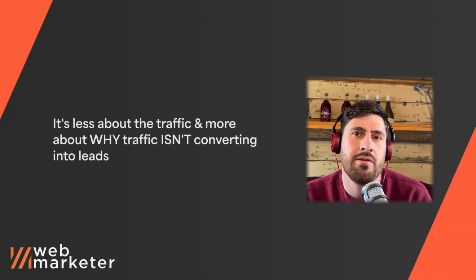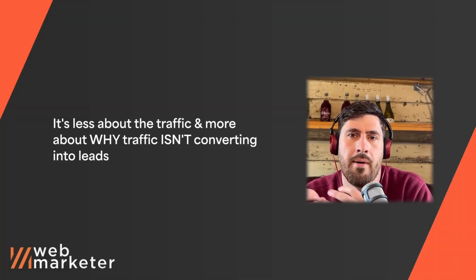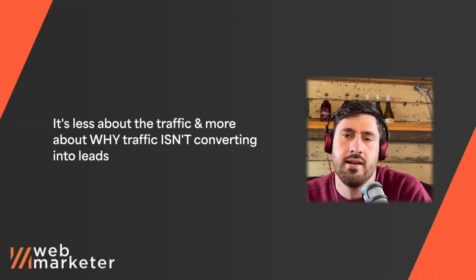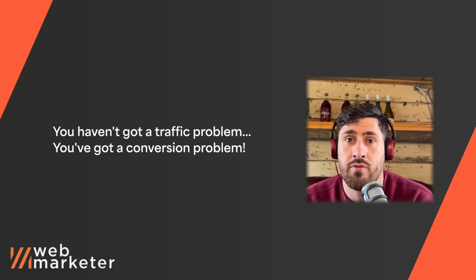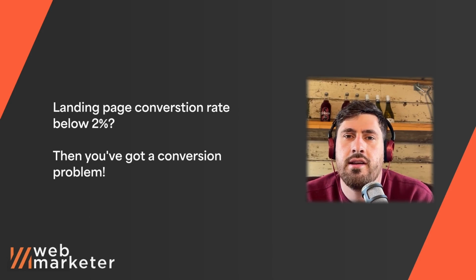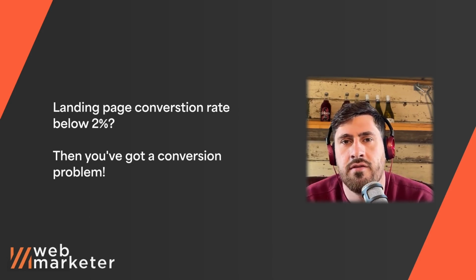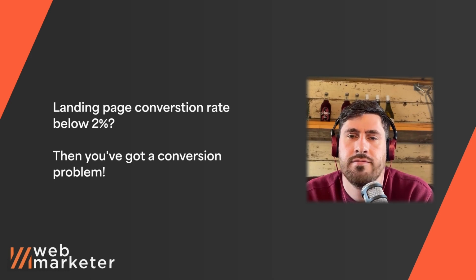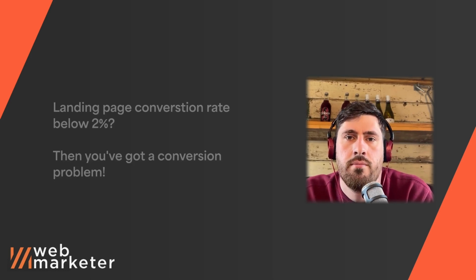So if you're getting a really good level of traffic here, and it's not turning into leads, more of that traffic just isn't the answer. This means it's less about the traffic here, and more about why that traffic isn't converting into leads. So you haven't got a traffic problem, you've got a conversion problem. An easy thing to check here is if your landing page conversion rate is below 2%, then you've almost certainly got a conversion problem. Tying back in with what Louis said earlier about ads being for traffic and landing pages being for conversions, this is solved by pushing the conversion rate on your landing page up.